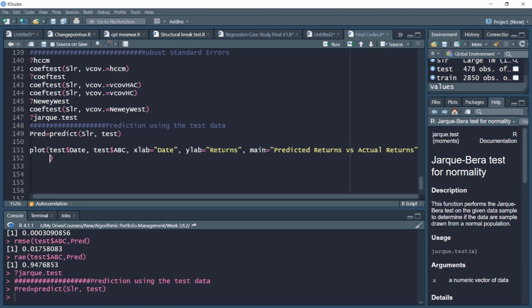Now we would like to restrict our graph for y limit. We would like to visualize from -0.2 to +0.2, which is a reasonable limit to visualize daily data. You would not expect returns to vary too much, more than 20%.